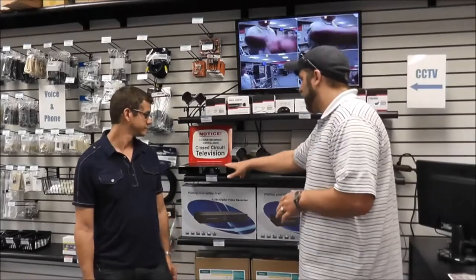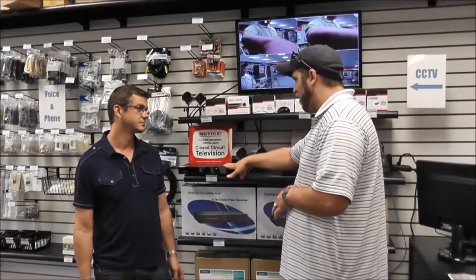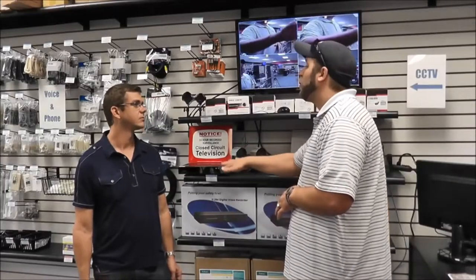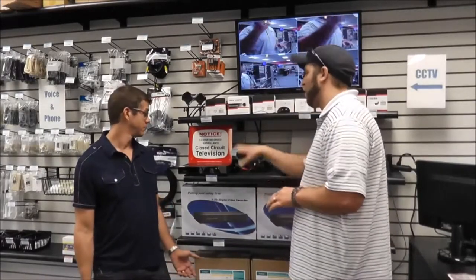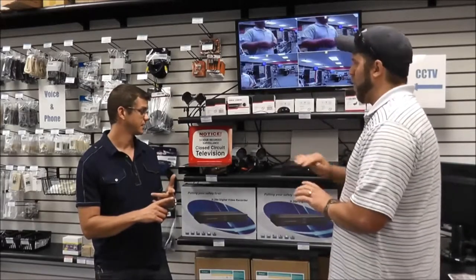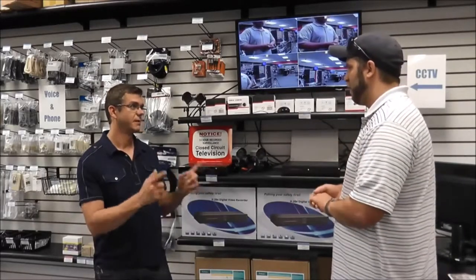Absolutely. This system here, you got an 8-channel DVR. It's got 4 cameras that come with it, all the cables. It's expandable to 8 for only $299. Everything you need to get set up for $300. That's the cables, power, cameras, everything. Everything you need right out of the box, $300. Bag it up. Let's do it.